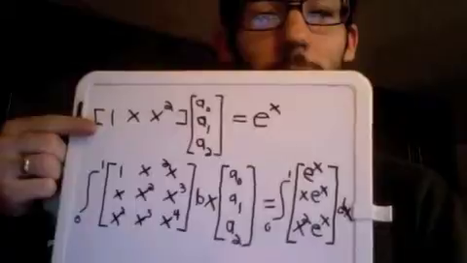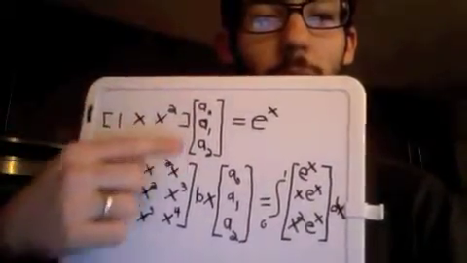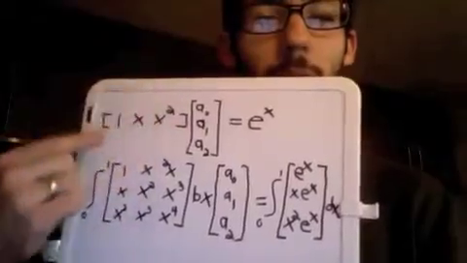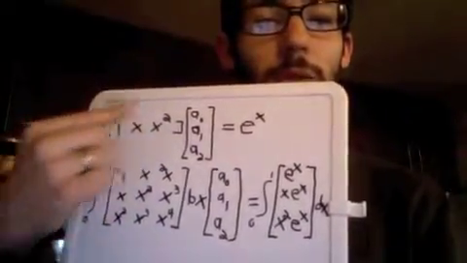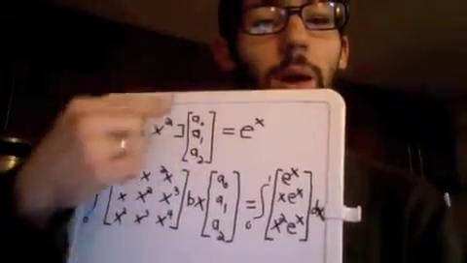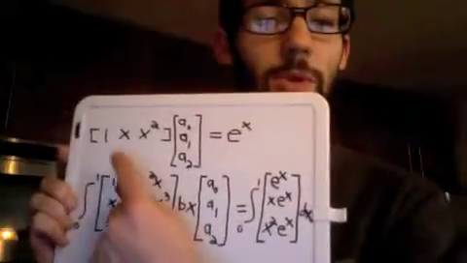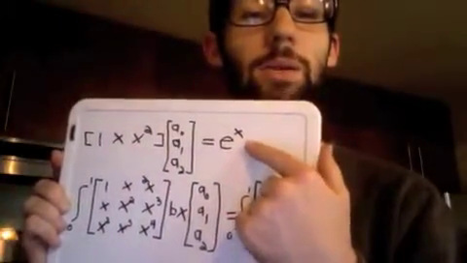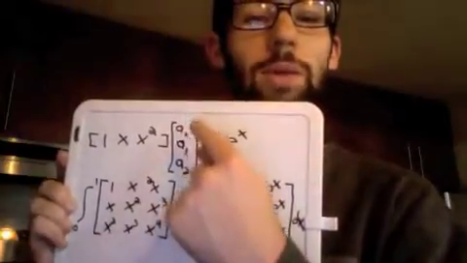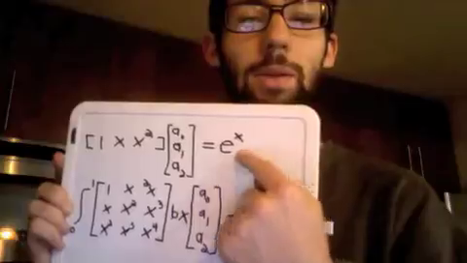Now up here we're going to find the coefficients. The a's are the unknowns. a0 plus a1 times x plus a2 times x squared. This here is how we represent a polynomial in terms of linear algebra. And this is how a computer would represent it, by the way. We're not going to be able to get e to the x. There is no a0, a1, and a2 that will match e to the x.